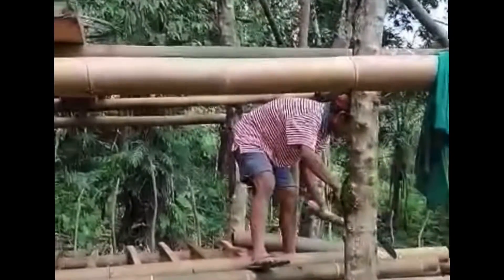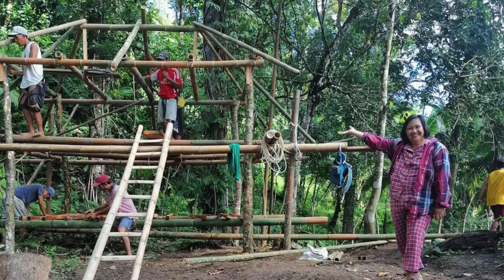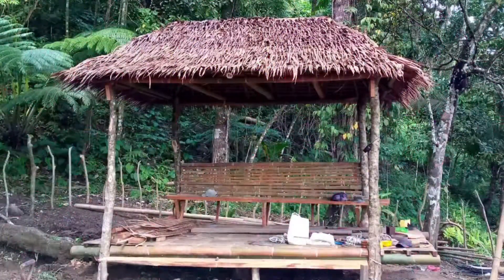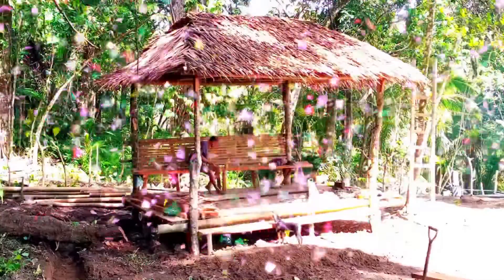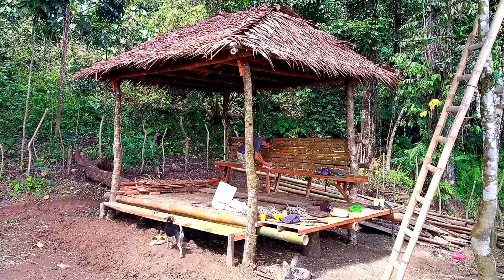The owner is very happy just looking at it, because the hut is almost done. And here you go — the hut is done! But she still needs to buy a net so that she will be protected from mosquitoes during nighttime. A little bit of additional things need to be added, and it's done.